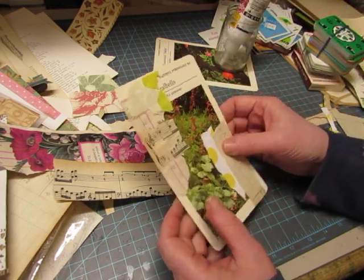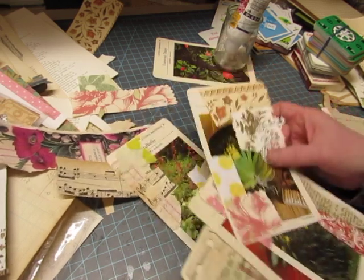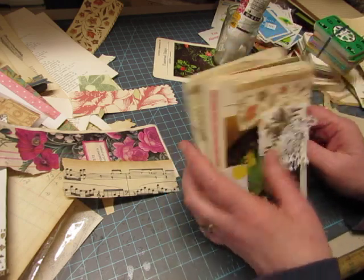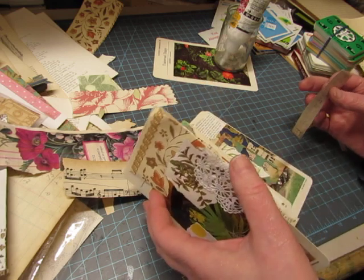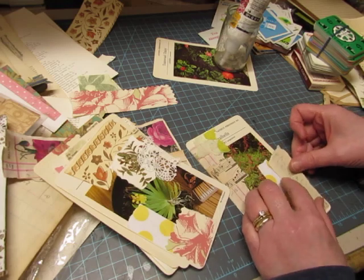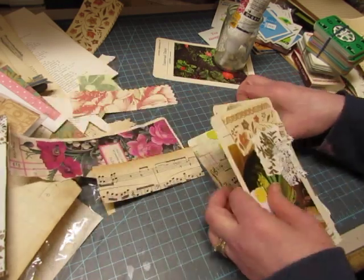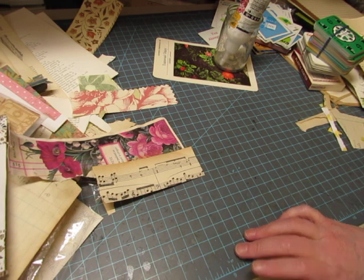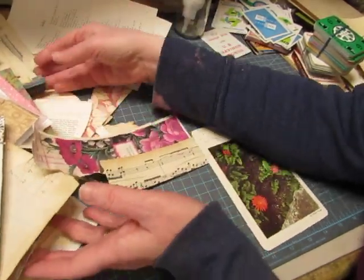There's number 5. Yep, number 5. One more, and then I will change my battery before I start. Whoops, what did this come off of? This one. I'll change the battery before I start another project. One more. I want some wallpaper here.